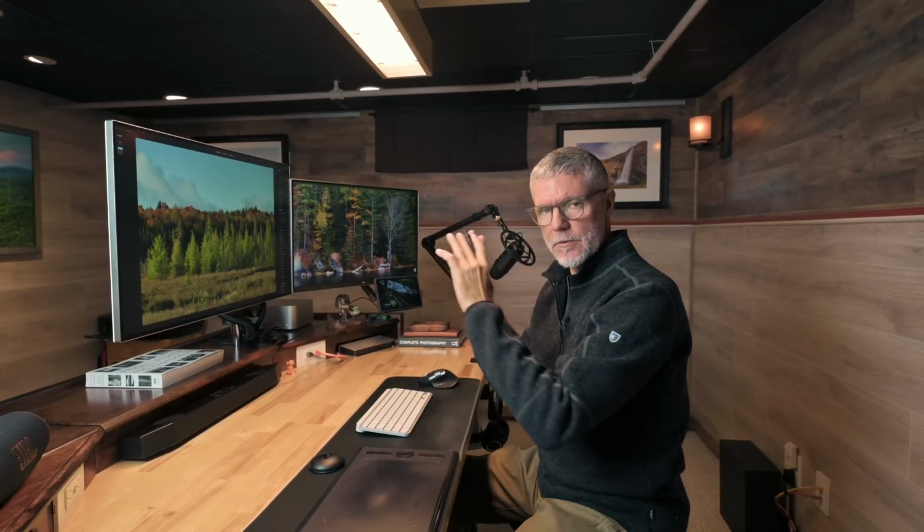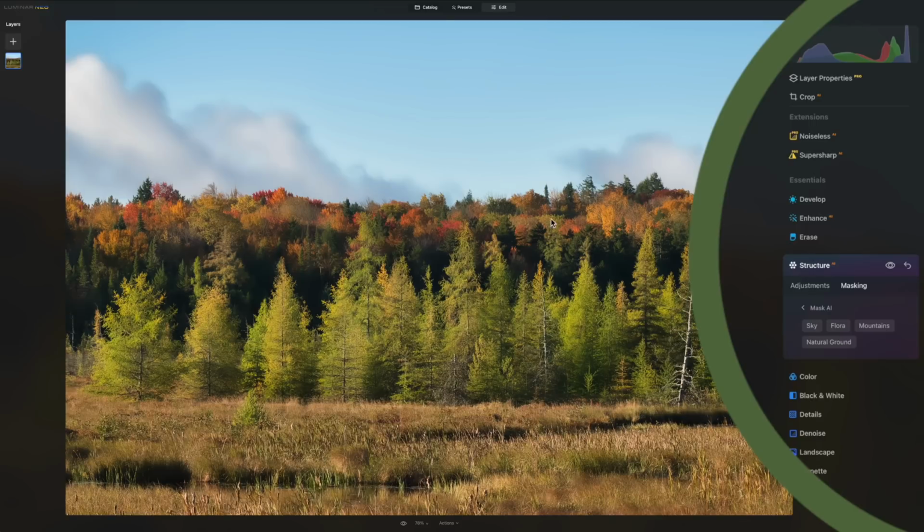And we can kind of have a little fun with this. This is really all for your entertainment as you're waiting. Once this is done, if you make any other AI masking edits with the rest of your workflow, you will no longer have to wait. It keeps it in cache so that you can just move on.